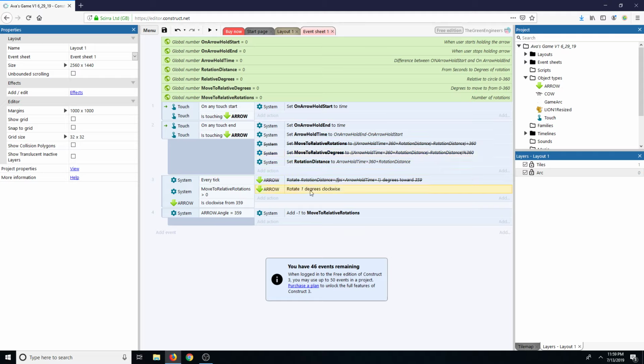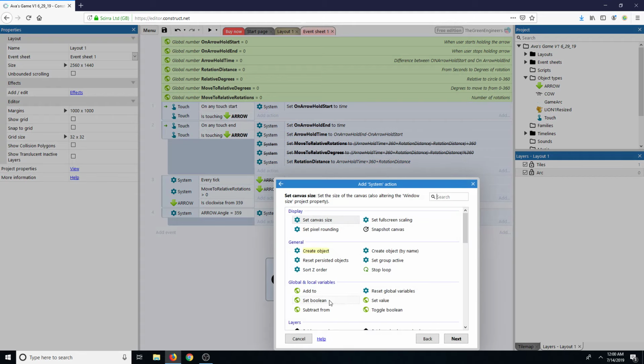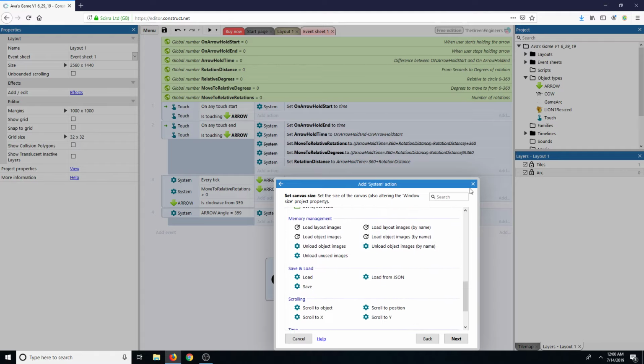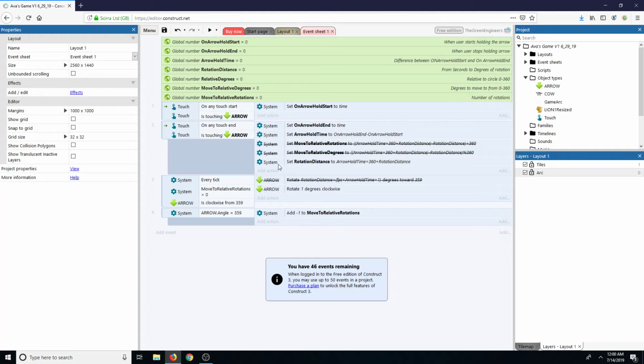Okay, so now what we're going to do is if the number is over 6, then it's just going to be 6. Toggle disable.